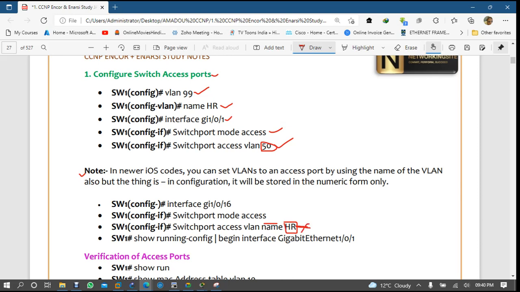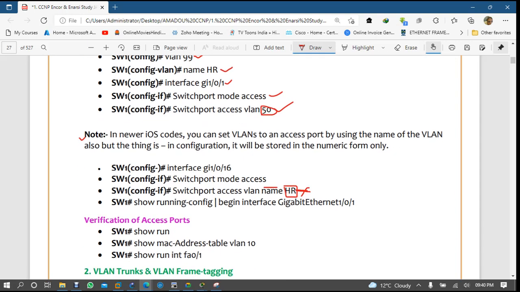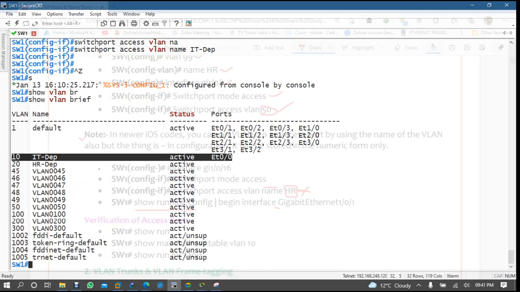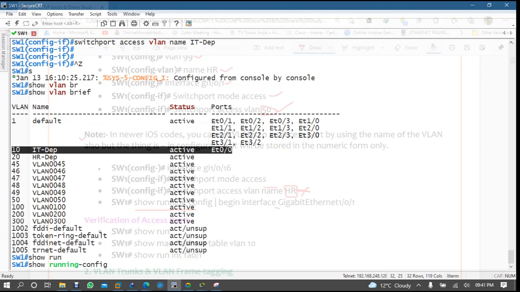Now, if you want to see which VLAN my interface belongs to, this long command will not work. So you can simply come here and type this command: running configuration, begin interface.